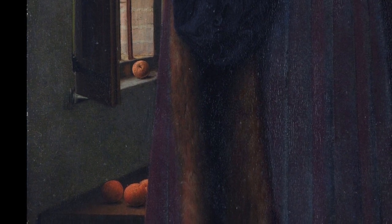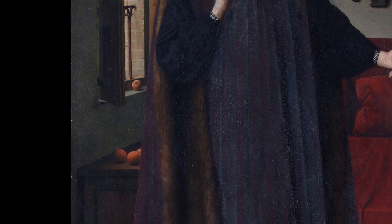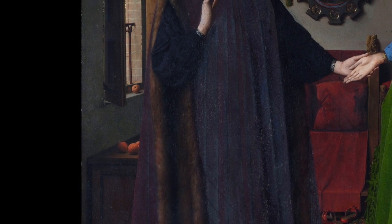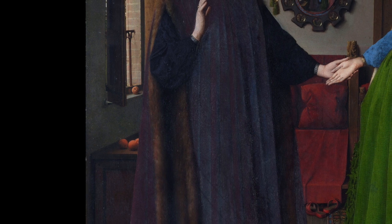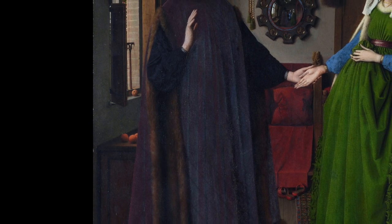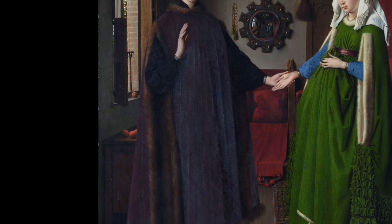As I go through this painting I will be discussing all these little details, because they seem to be clues about what these people were about. You have to imagine that nothing in this painting is here by accident — it's not a photograph. There will never be a moment where someone left something in the background by accident. Everything is there on purpose. That doesn't mean everything you see has some particular meaning we can determine; some things may be there just for show, just to make up the composition, just to have an element so it's not too empty.